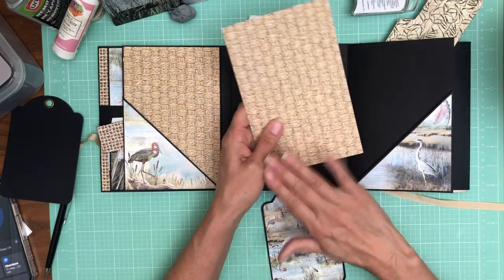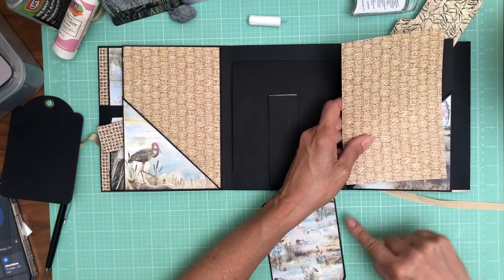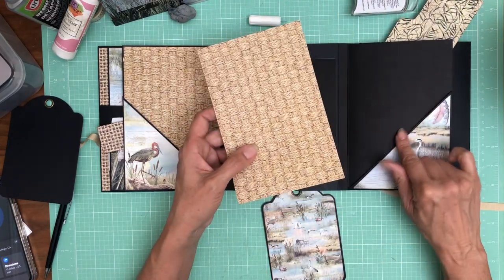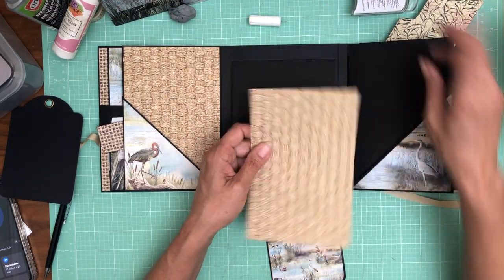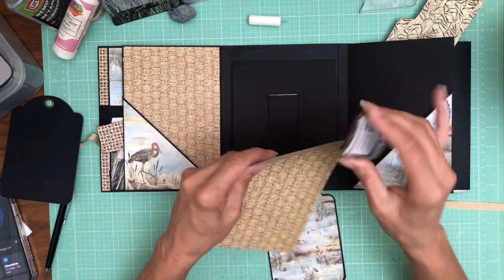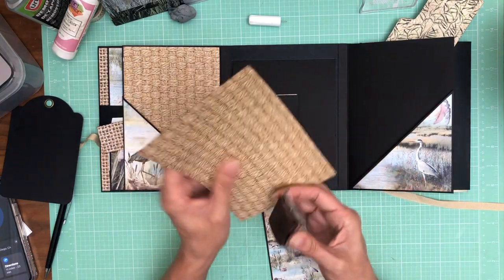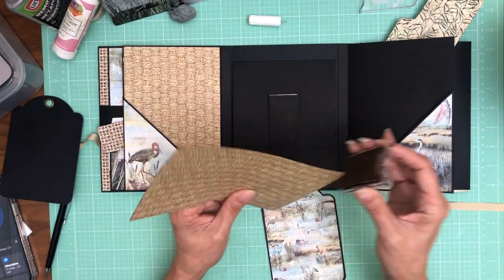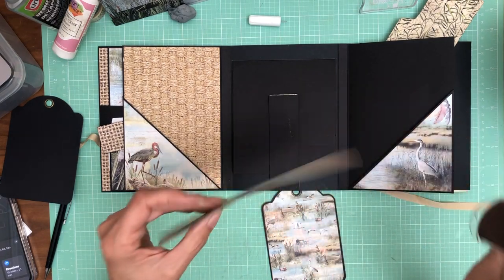And then if you don't want to fight with this corner, you can trim part of this diagonal off so that only maybe a half inch is going behind this diagonal pocket. It's up to you. It's not like you can really repurpose that little diagonal piece, so I just went ahead, unless you were trying to do a continuous pattern between the inside liner and the pocket itself, which I opted not to do.